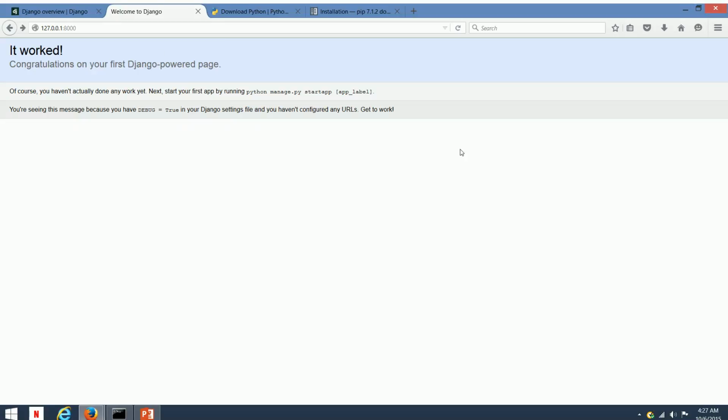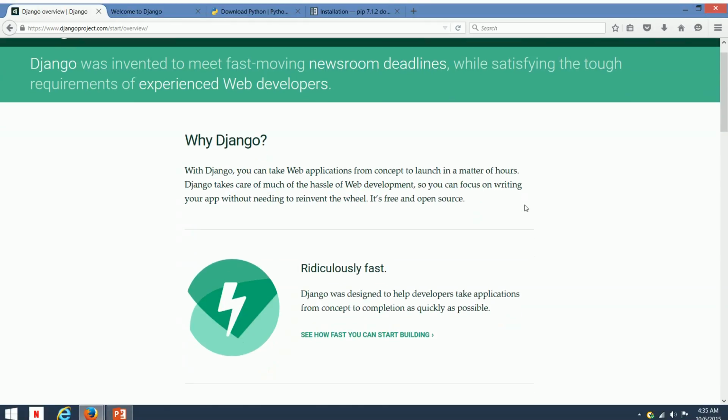This is automatically created when Django is installed. You get a really basic congratulations page. You've created your first Django powered page, so you know that you have Django installed, pip is installed, and Python is installed.